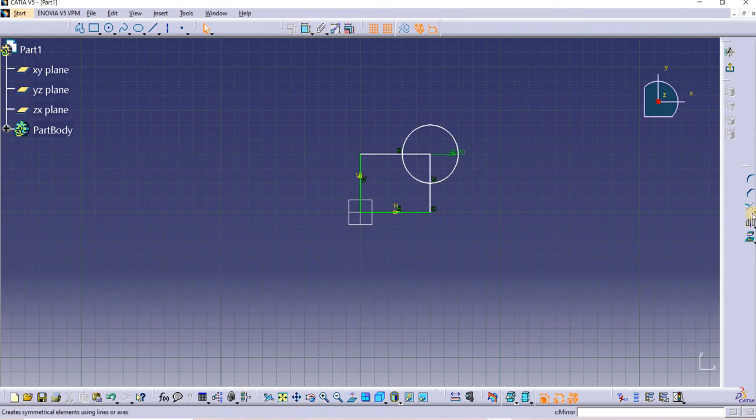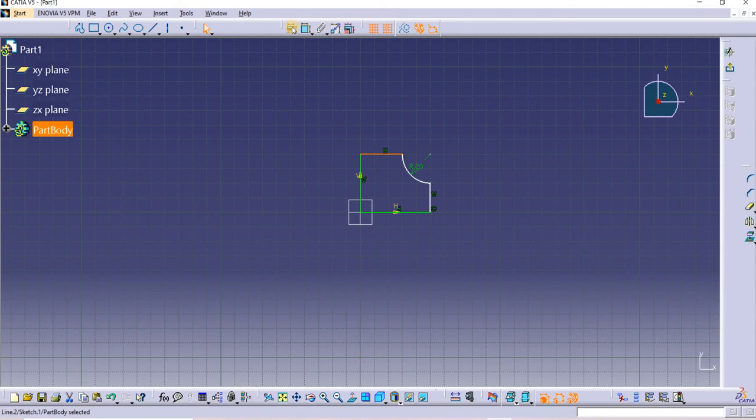Okay, now I'll use the trim command. So I've double clicked it, so I'll just remove all the options. This is not required, this is not required, and this is not required. So that is one way in which it can be made. Now I'll select the constraints and see what the dimensions are.